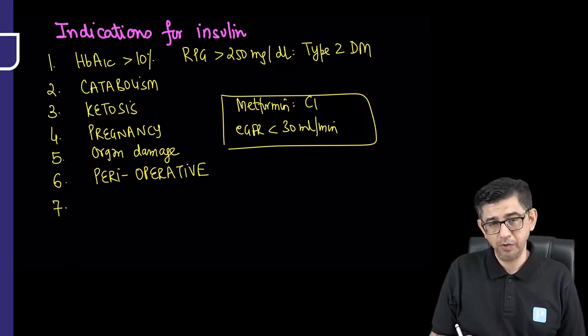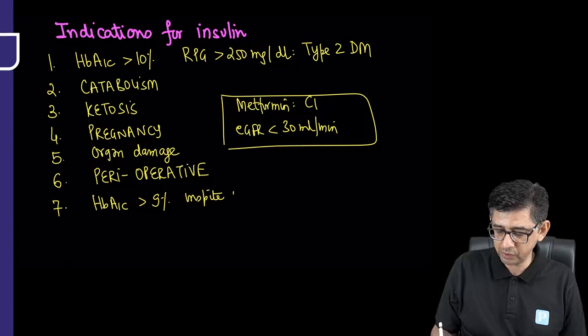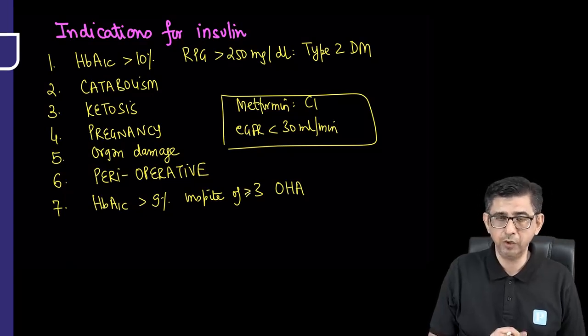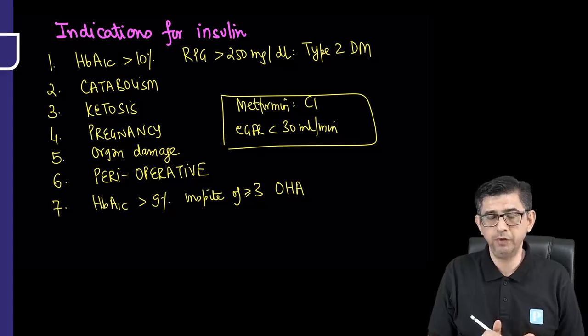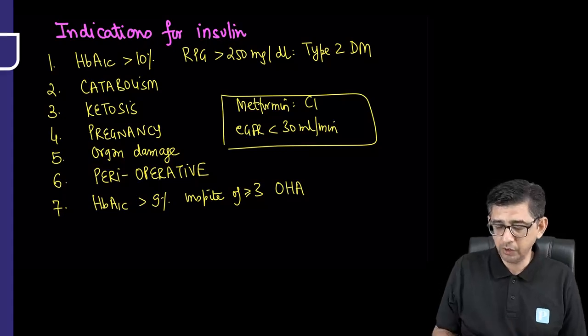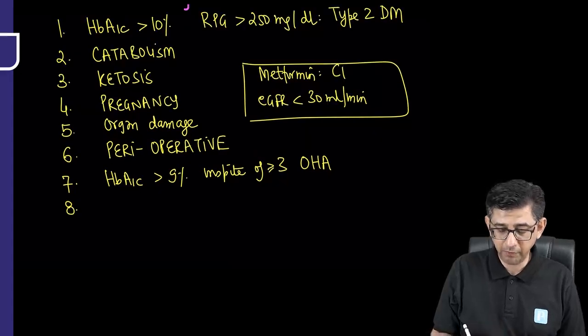Apart from this, another indication would be HbA1c of the patient is more than 9%, in spite of usage of multiple oral hypoglycemic drugs. So we are giving total of 3 oral hypoglycemic agents that are being used in the patient. Like we are using metformin, GLP-1 receptor agonist, or we are also using DPP4 inhibitor, or we can combine GLP-1 with multiple categories. So if three or more oral hypoglycemic agents are being used and still we are having elevated blood sugar, we can be using insulin.